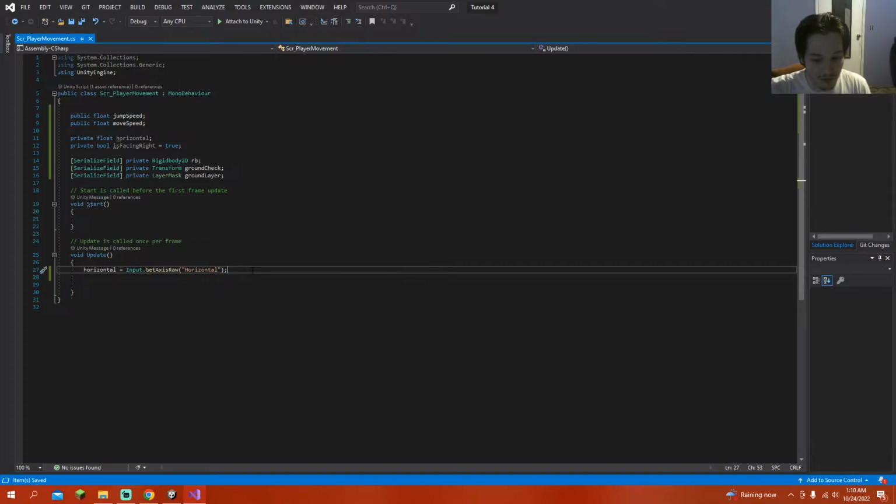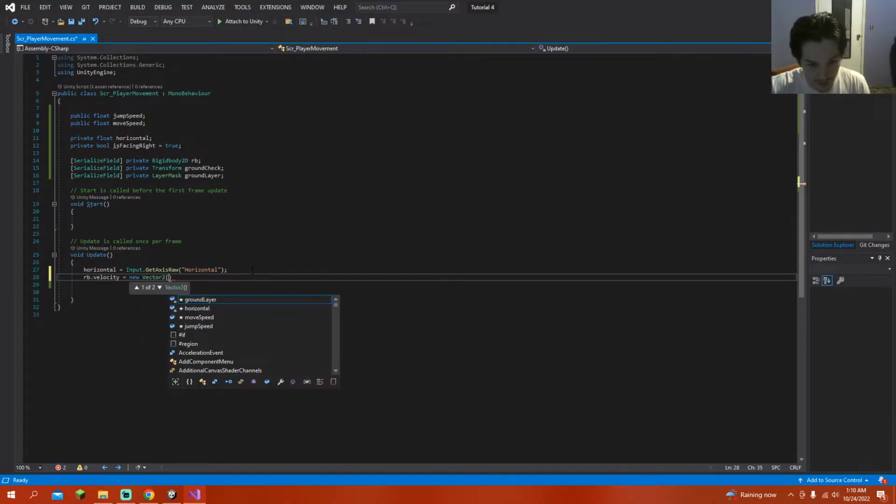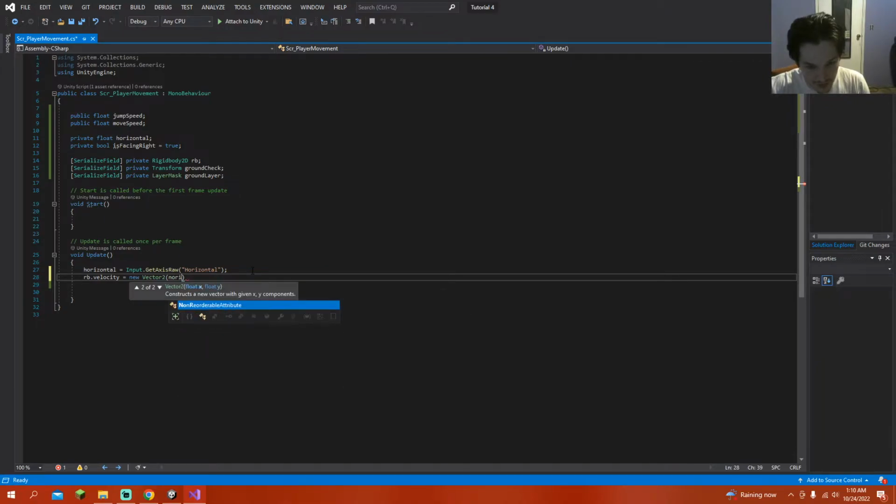And now, what do we want to do? We want to also say rb, for rigid body, velocity equals, we're changing the velocity of our character here, new Vector2, we want that to be horizontal times jump speed.